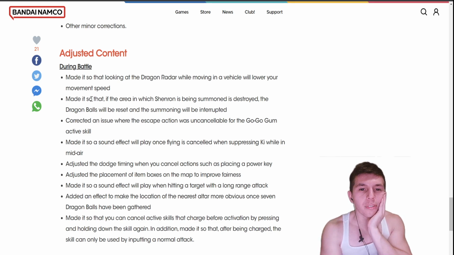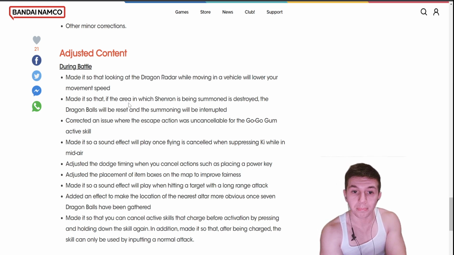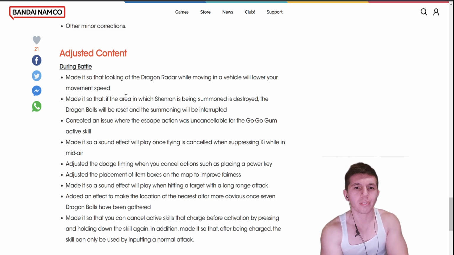Made it so that if the area in which Shenron is being summoned is destroyed, the Dragon Balls will be reset, and summoning will be interrupted. What? Huh. People were telling me this means that you can cancel the summon and go to another area. But I'm going to have to see this in practice.